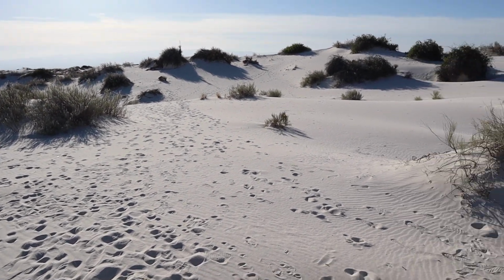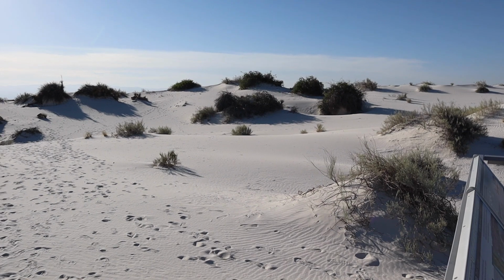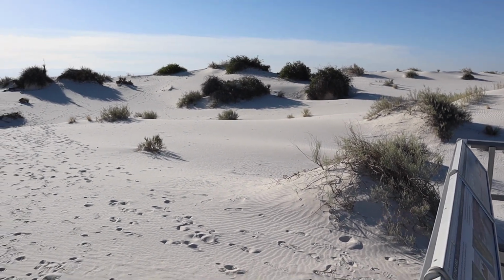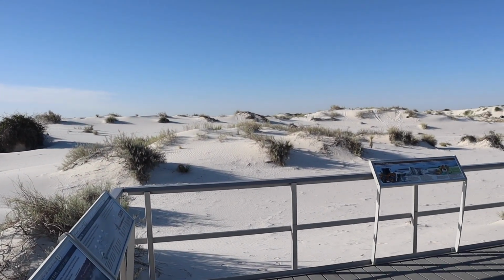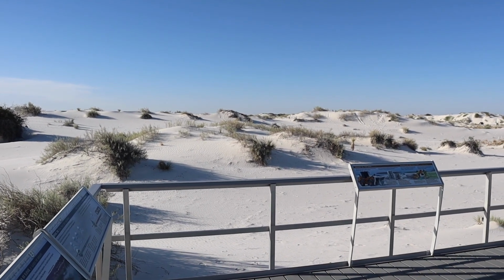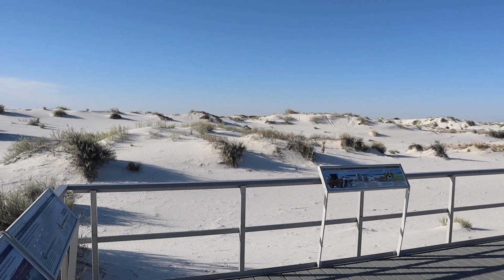So you'll see a bunch of those around. But then you have those, a big clump right there. They'll actually take root and hold it, and they're going to build these little mounds, if you will, and you can kind of see them through there, and the sands kind of drift around there, but they'll remain. There's a good one right there. But that'll stay there forever, I guess. Unless they get a bunch of rain, it washes it away. But so let's go take a look at a few other places and explore.